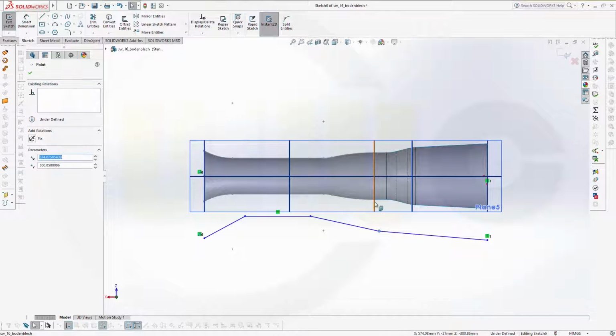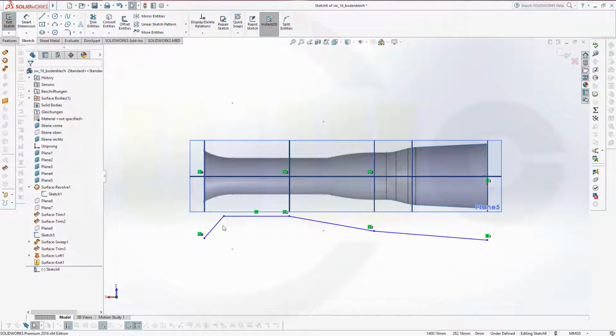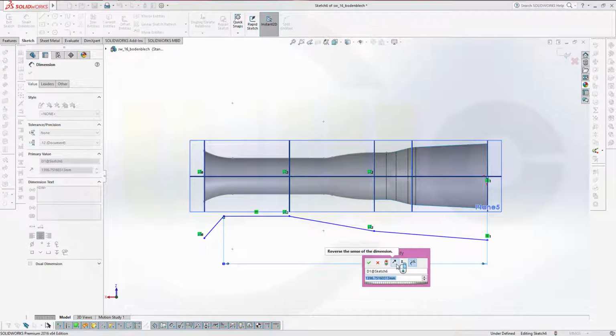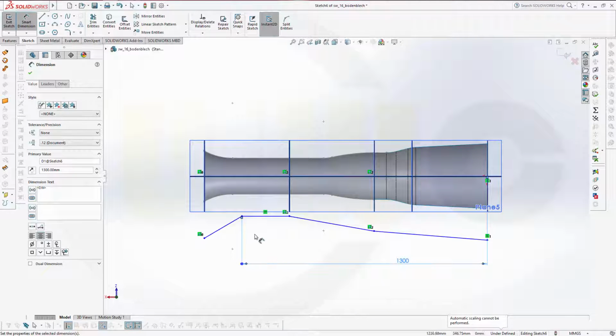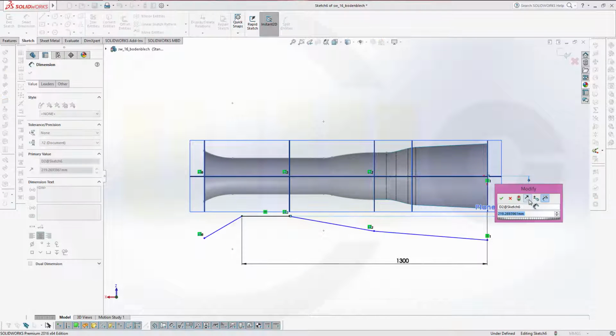This point should be coincident in that plane, and that point should be coincident right here. There should be a distance from that point to this one, and this is 1300. Okay, from that line to that point it's 240.